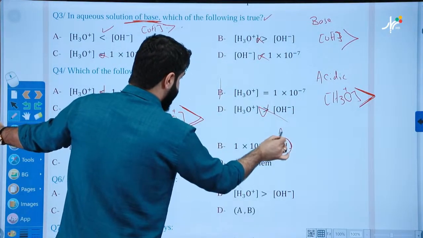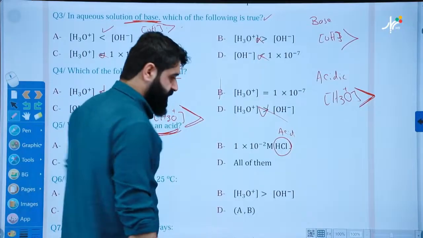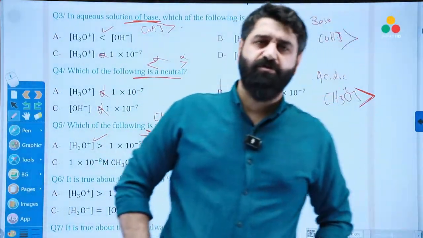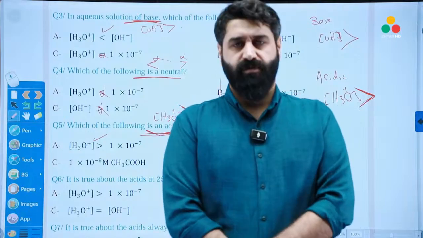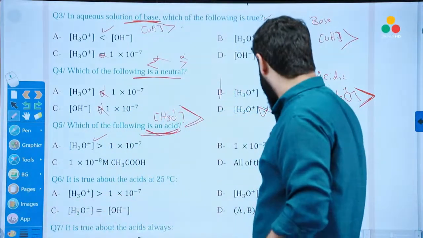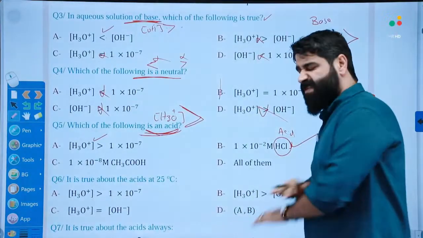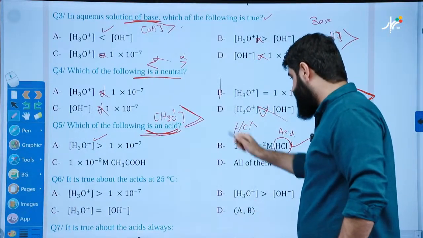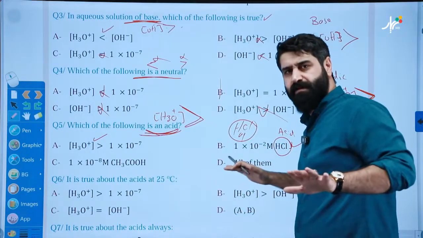Look, this is acid. So once we have a formula of the compound, we don't need any more information to testify if the compound is acid or the base. We all know that HCl is an acid. HCl is acid. So we need nothing more. Even if we have HCl aqueous, this is acidic. We don't need any number.